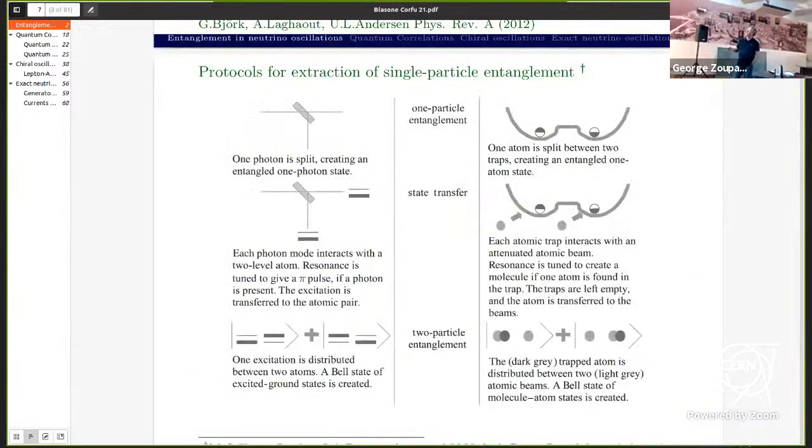Well, so this is the example given by Vedral. You have one single photon hitting a beam splitter. So the photon is either here or there. So this is exactly the entangled state we have seen before. And then they say, okay, but we can transfer this to an atom, which is here in the ground state. So the atom will be either excited or in the ground state afterwards. And then we will have two separated objects with which Alice and Bob can play. And that's it. So you can do whatever they have done.